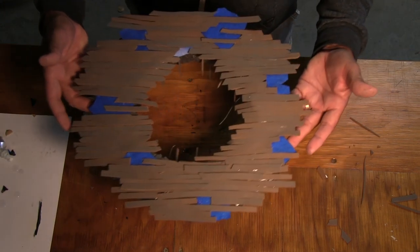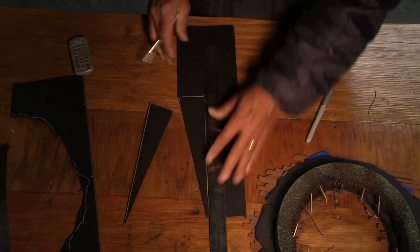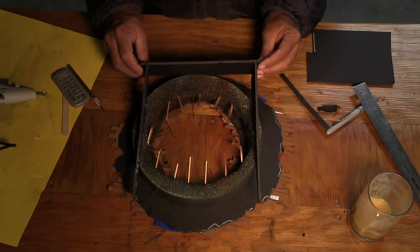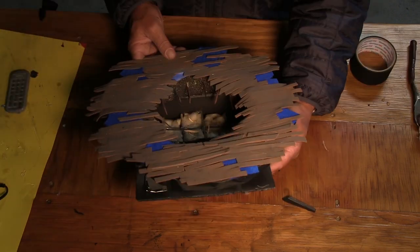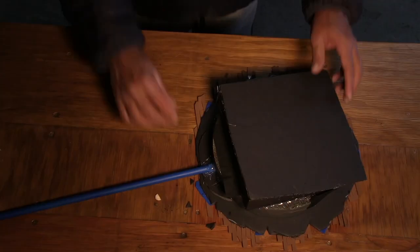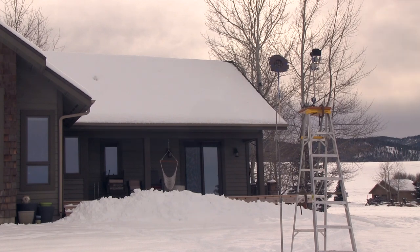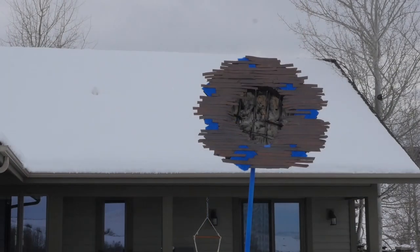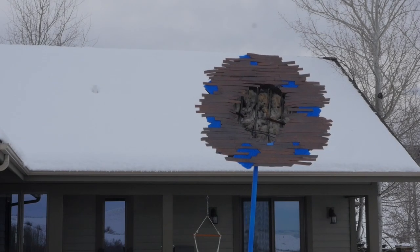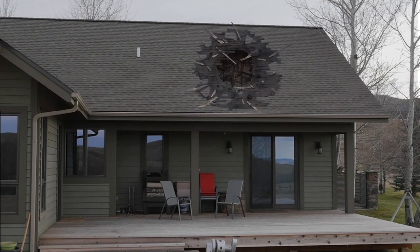All the shingles are now attached and will be distressed in stages to assist the blend. The model is now complete — let's see how it looks in front of the roof. The snow is a problem because the miniature is built for dry conditions, but what I can tell is that the shingles look too clean. So I'm going to add gray paint, smudges, and debris to the face of the miniature and hope for a warm spell. As you can see, it warmed up. Here's how the miniature looks in front of a dry roof after some cosmetic adjustments.